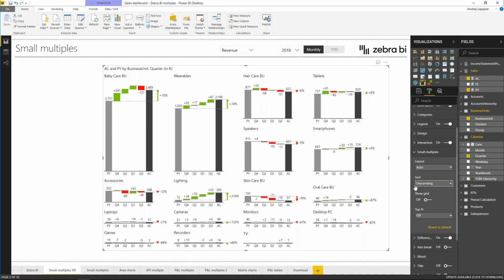All right. Then you have sort options. By default, the Zebra BI visual will always sort descending, so you'll get the most important elements here and then the least important at the end. Sometimes you want to have ascending order, or sometimes you need the original order. I'll show you some examples, but in most cases, I think sorting descending works best.